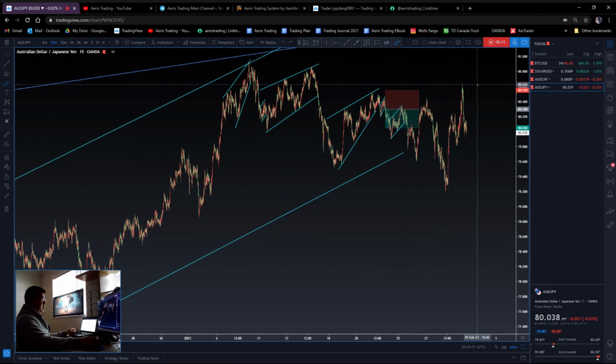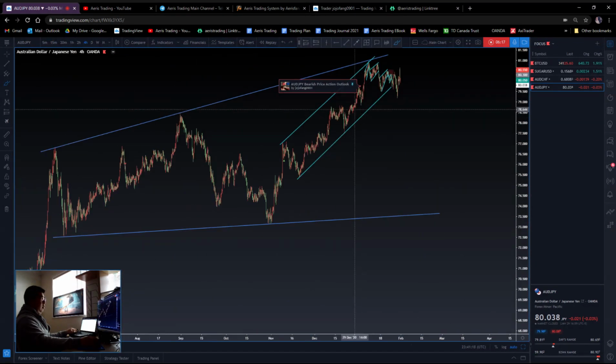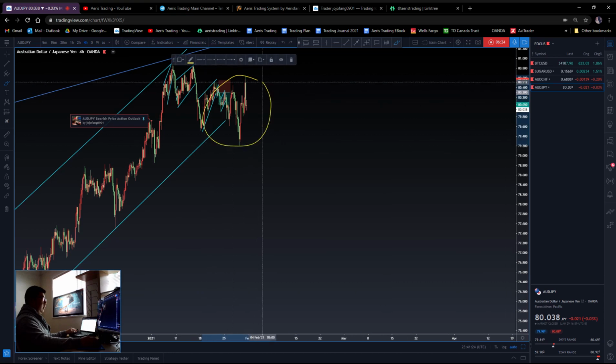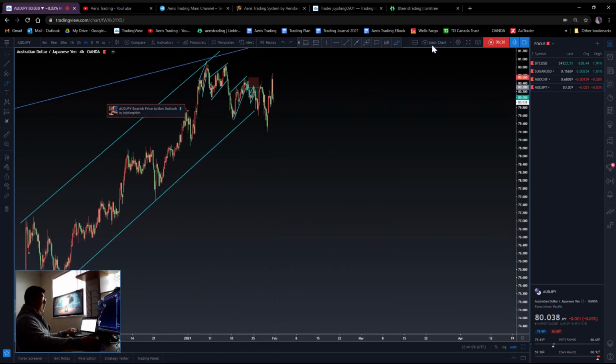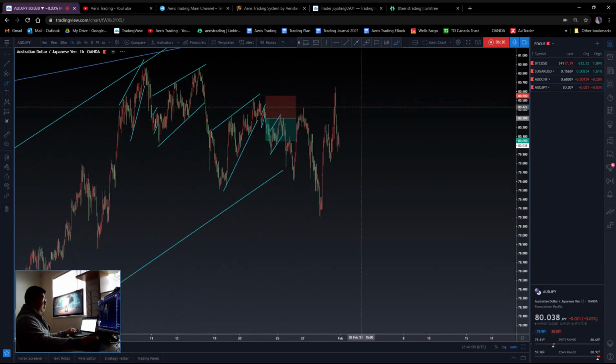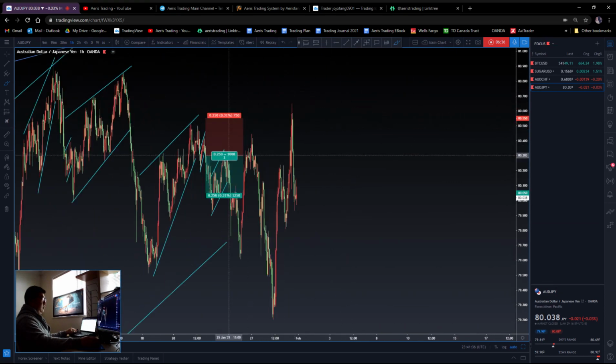And you can see that it's a little bit erratic price action in the latest time frame. We're still somewhat in this larger structure though, and we're at the bottom of this ascending channel. So we can still have some sort of bearish move, but all this erratic price action is making me have second doubts, and I'm likely to get out of the market and observe for the near future. Okay, so this is Aussie Yen with just a 1-to-1 on this position.